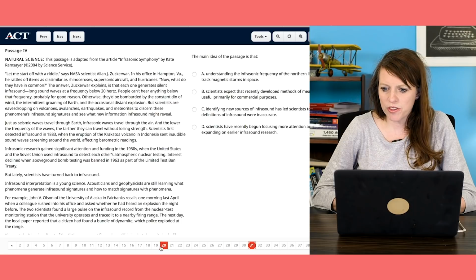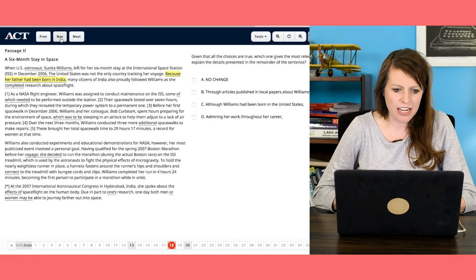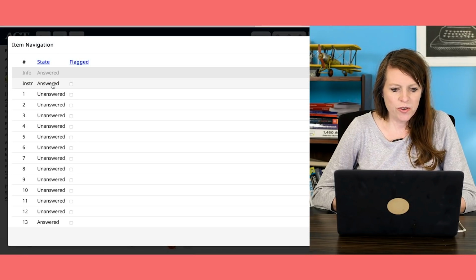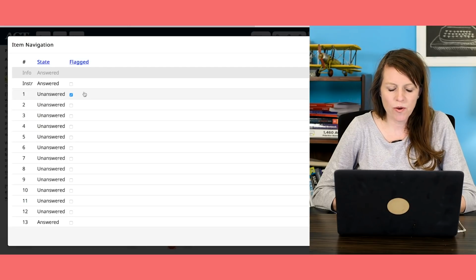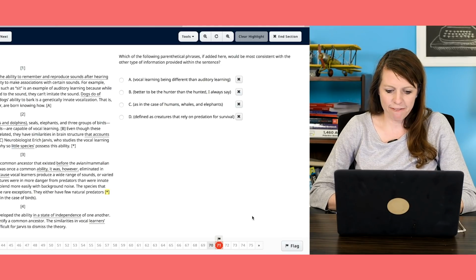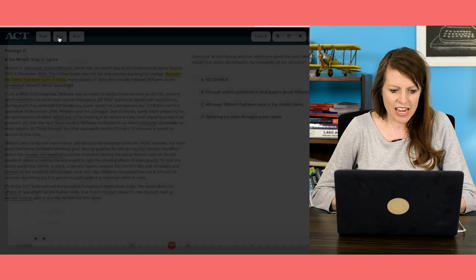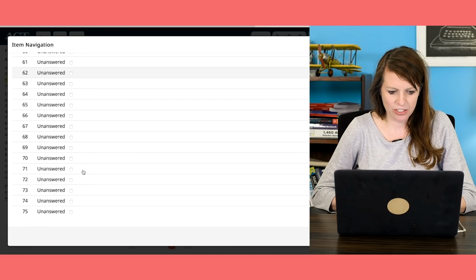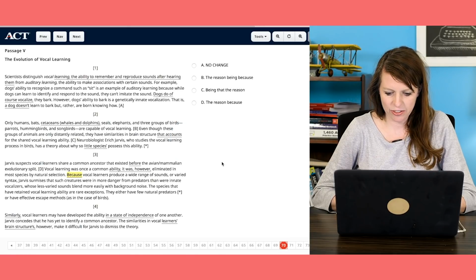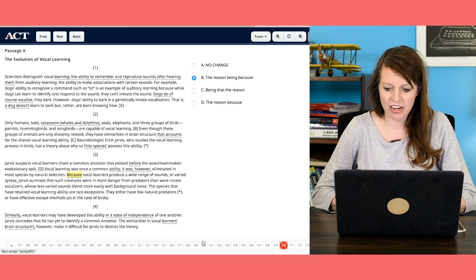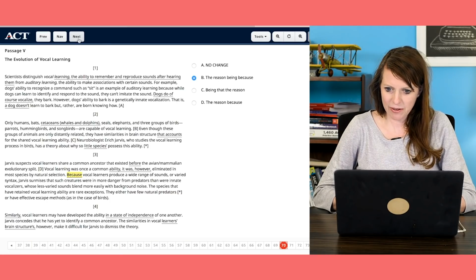Here's another tool that I want you guys to see, and that is this navigation tool right here. You can see that we have the ability to flag questions. If you want to use that, you can. As you can see with flag, I can click on flag while I'm on a question, and then it flags it as something that I need to come back to. You can also see what is unanswered and what's answered so that you don't totally leave things unanswered and leave yourself in a ditch. But like I said, I wouldn't click around here to navigate forward. I would use this next.